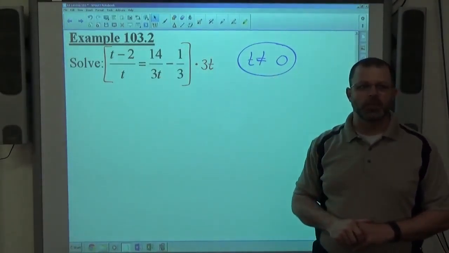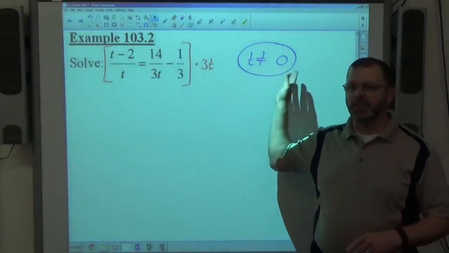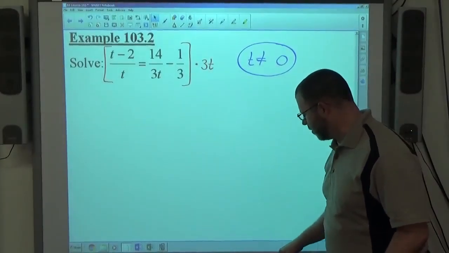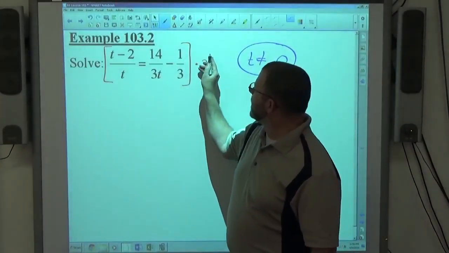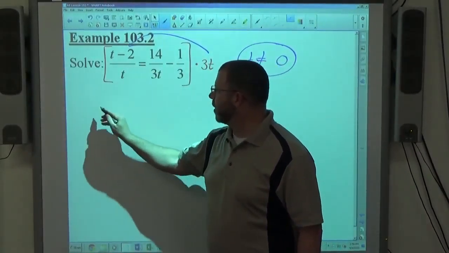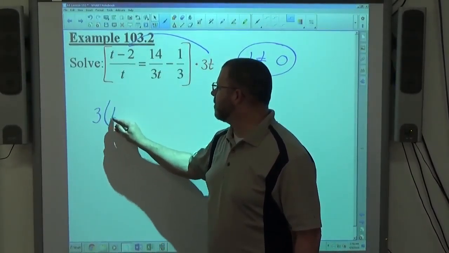In the process of doing this one step, that's what allows sometimes this answer, if it happens to be the answer, to show up as an answer. Okay, if we didn't do that, this wouldn't be necessary. But again, it makes it so much easier to not have the fractions in it. It's worth doing. So now when I multiply this times this, notice 3t divided by t makes what? 3. That's got to multiply by the top, which is t minus 2.